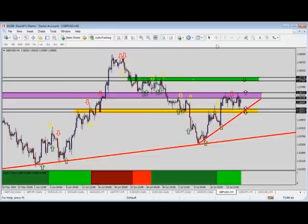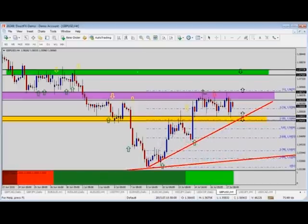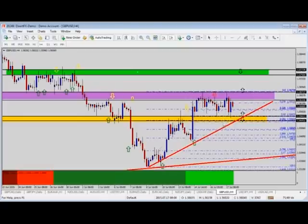And again, I could take some Fibonacci in here to prove that these levels are valid as naturally recurring barriers. Let's just take from the low to the resistance high. We can see the 382 sits here at the yellow shaded area. That gives you a little bit more confidence in that. You take Fibonacci from just the most recent low to the high, and that puts the 50% of that range right here at the yellow zone. So we can see that.